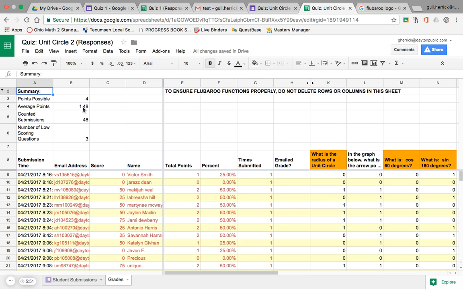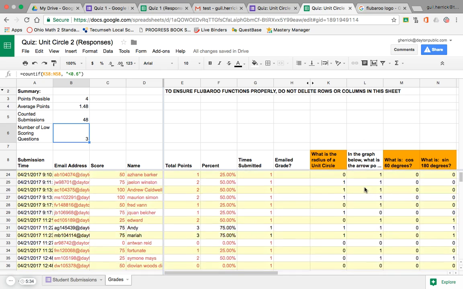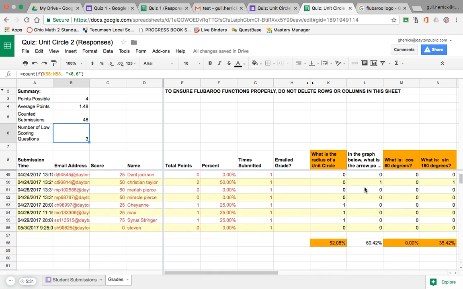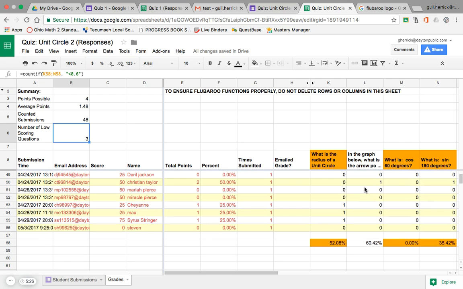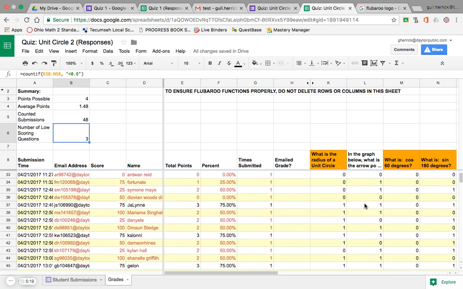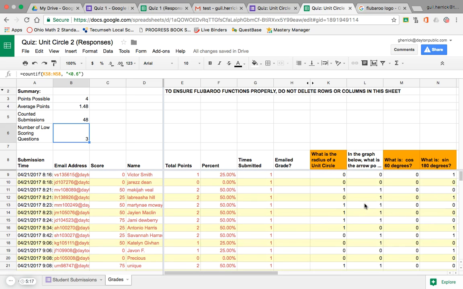But anyway, it tells me that the average score was 1.48, which generally tells me people didn't know what they were doing on this back when they took this. And it also tells me how many low scoring questions there are. Right here are the 4 questions that were on this quiz, and the white column, that one, they got just over the cut score. Looks like they got 60%. So the cut score on this was defined as 60%. You can change that, by the way. So all the other ones were less than 60%.